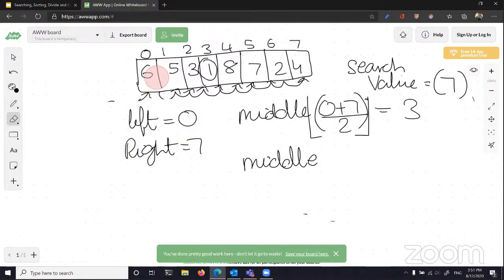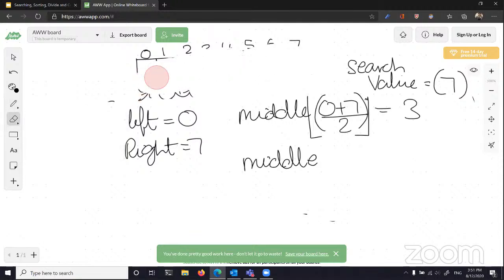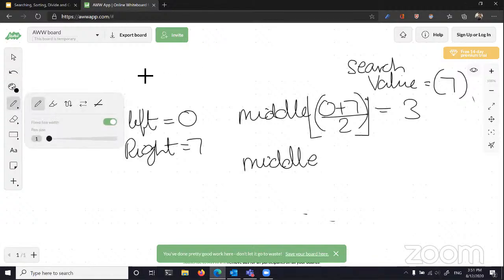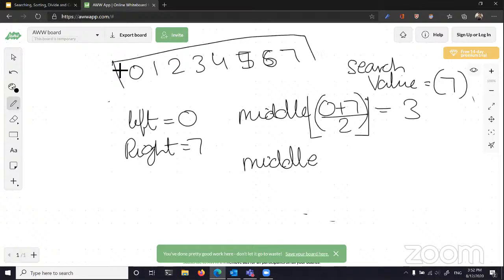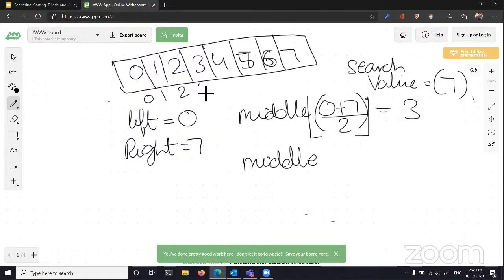This array needs to be sorted. My apologies, I'm very sorry about that. But never mind, I can try making the array like that. Not a big deal. So I'll just make it 0, 1, 2, 3, 4, 5, 6, 7. Okay, so now we're back on track. We are allocating the indexes 0, 1, 2, 3, 4, 5, 6, and 7. Now we're still on track, not a big deal.